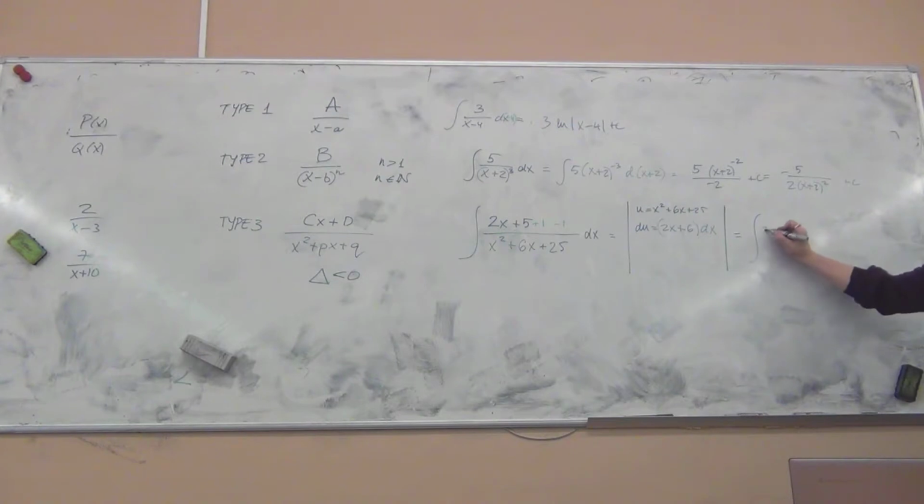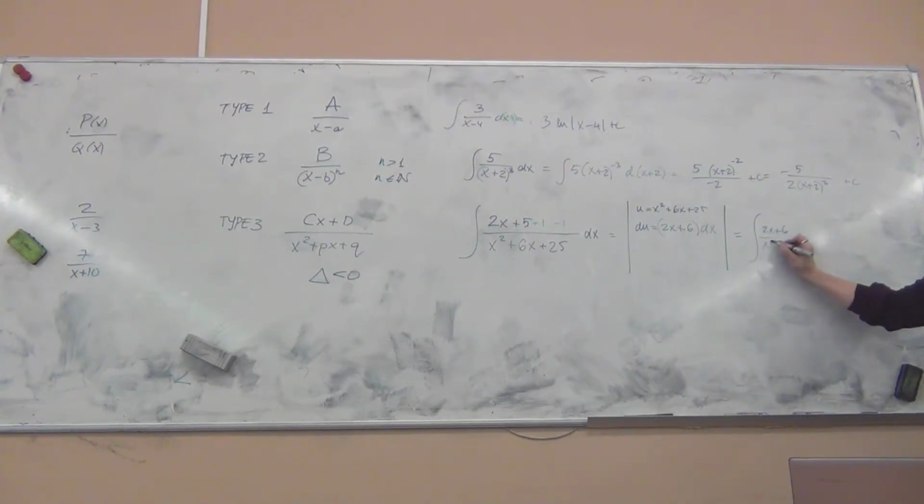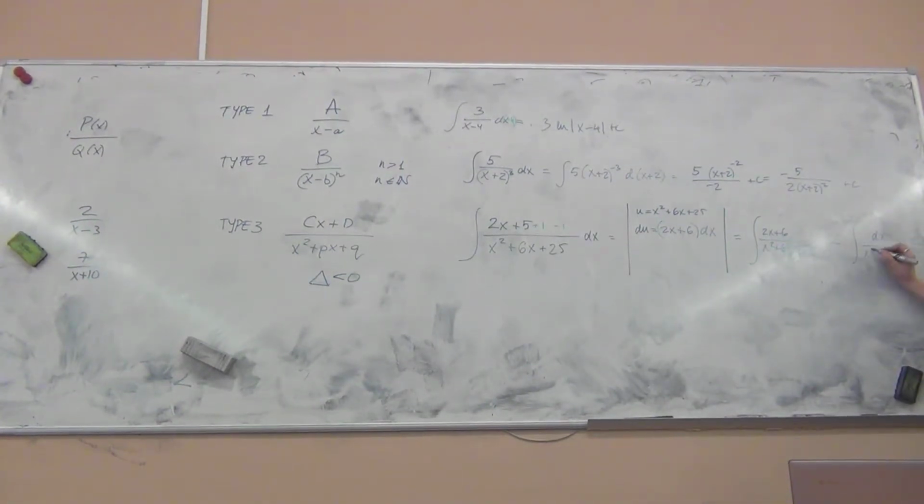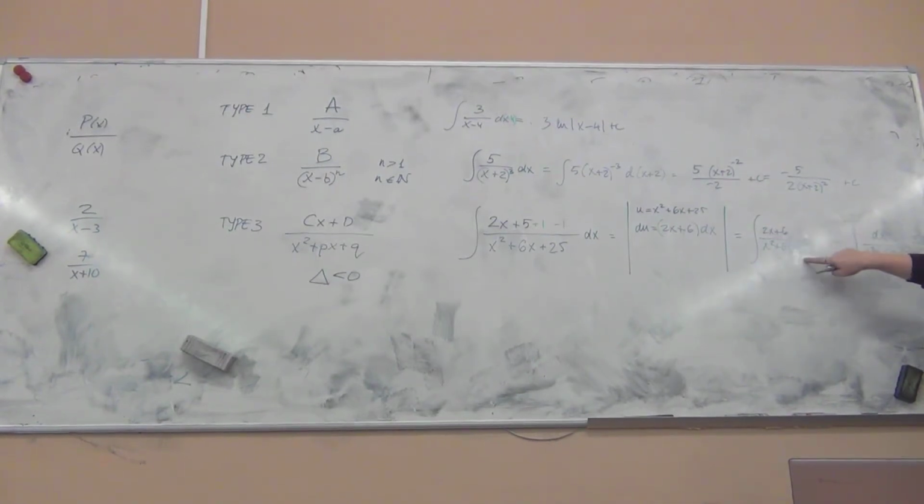So it will be the integral of (2x plus 6) over (x squared plus 6x plus 25) dx, minus the integral, now it's only this, 1 dx over x squared plus 6x plus 25. This case is pretty simple, but this is what we basically do. We split a type 2 partial fraction into two more or less familiar integrals. First of all, we have a look at what we might need here to make this into a logarithm, because this is what's happening here.